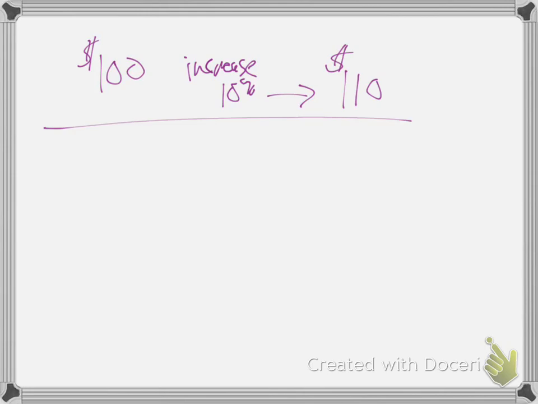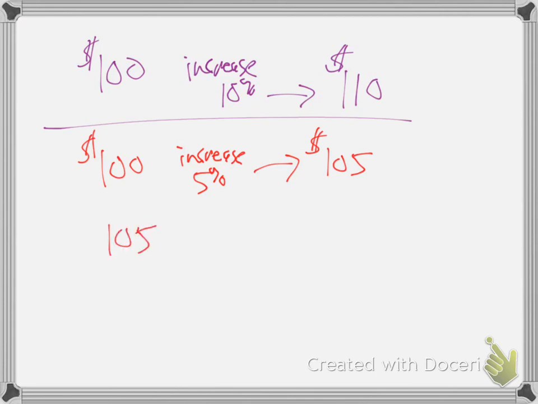Okay. Now, what if I do, by way of comparison, $100 and I increase it 5% first, and then another 5%. So if I increase it 5%, it becomes $105, clearly, right? And then you say, okay, now I'll do another 5%, so it's 110. Well, no. Now you're taking 105 halfway through the year, and you're increasing that 5%. You're not increasing the original 100 anymore. Now you've grown. So how do you figure that out? Well, you take 0.05 times 105. Figure out what that is.